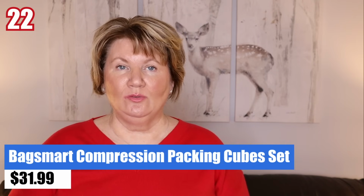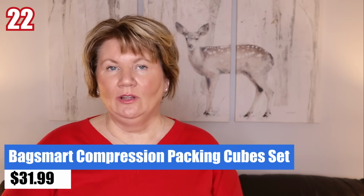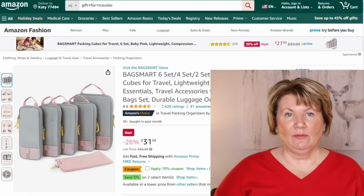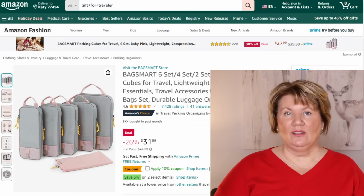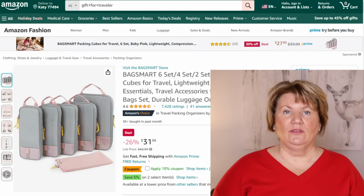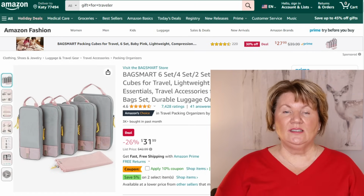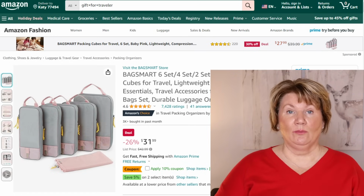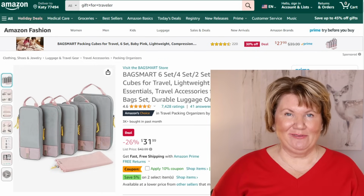Now I like to pack carry-on only. And this year I bought some compression packing cubes. I have the regular packing cubes, but if you switch to compression, you will never go back to the regular. It is unbelievable how much you can get into one of these packing cubes, and then you compress it with another zipper that squishes all the air out. And this is perfect if you like to travel carry-on only because you can keep your stuff organized, and also it keeps things from wrinkling, but it also makes more room in your suitcase so that you can buy more stuff when you're away.